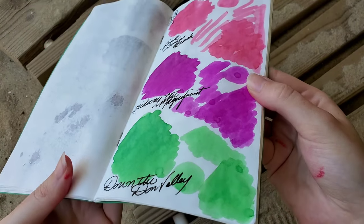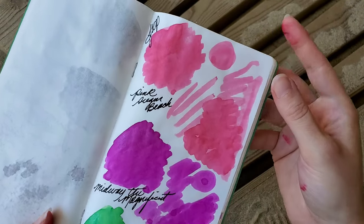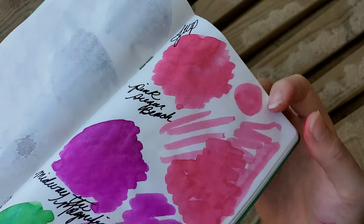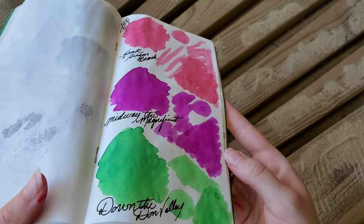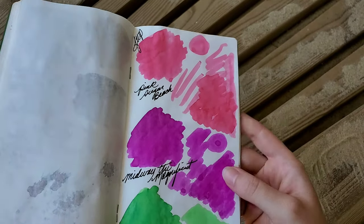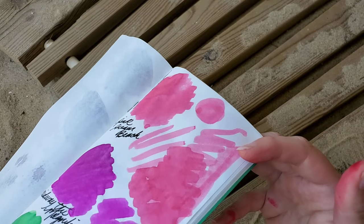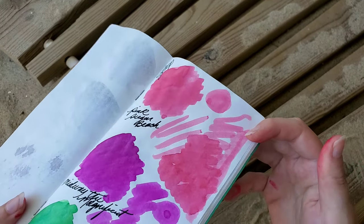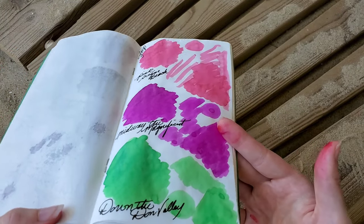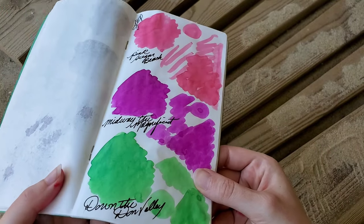These were previous samples I did from a few days ago, and this has been layered a couple of times. The colors overall are just a little paler than I would like, but very pretty colors. I think this comes off as more of a neon pink as opposed to a hot pink when writing with it. It does shimmer well, but the shimmer really only shows up in direct sunlight — that's when it really hits and just looks absolutely fantastic.